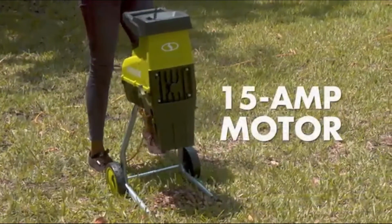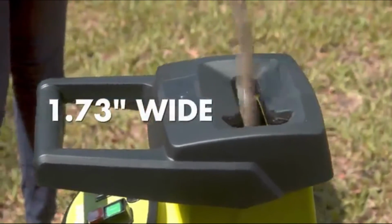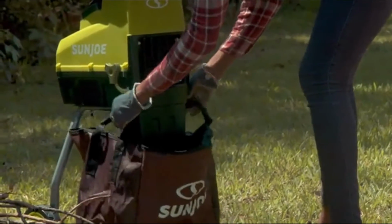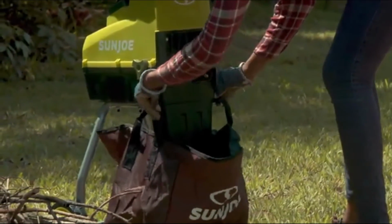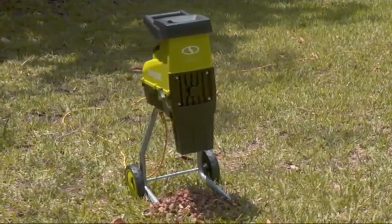Its powerful 15-amp motor easily crushes, chips, and shreds branches up to 1.73 inches wide, while the 21-to-1 reduction ratio reduces sticks and dead vegetation to nutrient-rich ground cover, ideal for gardens and flower beds. Simply fill and empty the included collection bag or set it aside and make a mulch pile wherever it's needed.